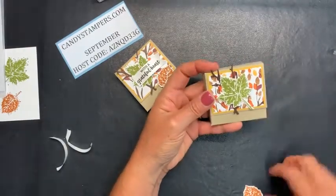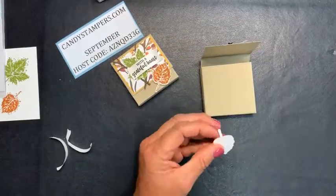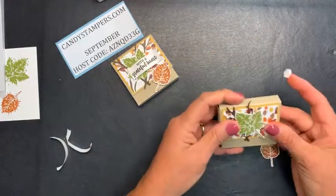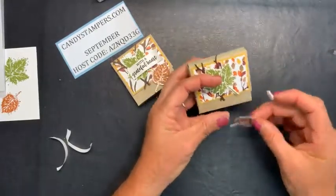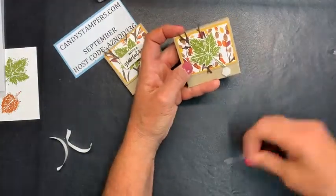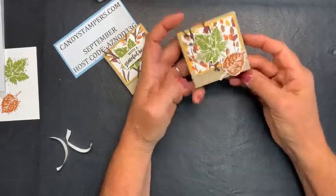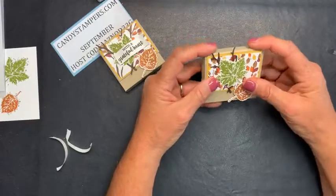Okay, so now here we have our front, and then we're going to add our little extra leaf here. This again is going to be our closure. You guys may come up with some other really fun ideas for the closure. This is what I did for most of them, but you could probably even use some kind of ribbon that would come around. So the sky is the limit. So down here again, I want to position my dimensional so that it doesn't close my box. And then if I put this like so, there's my box closure. Ta-da! Isn't that cool? And then you could glue that little stem down or even cut it shorter, but that works out really nicely.